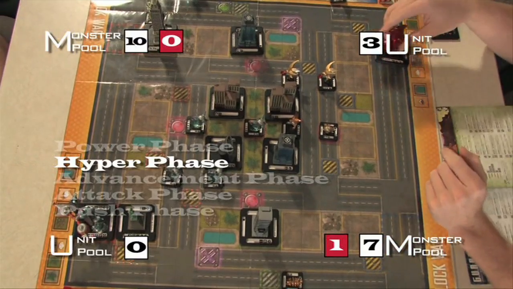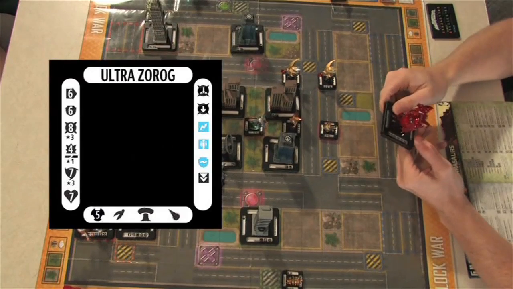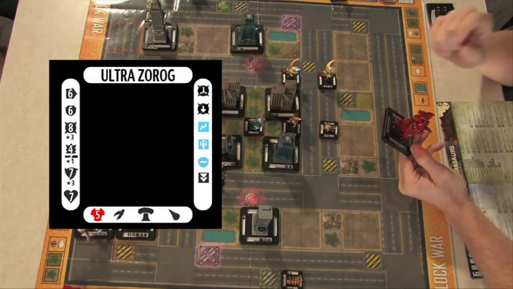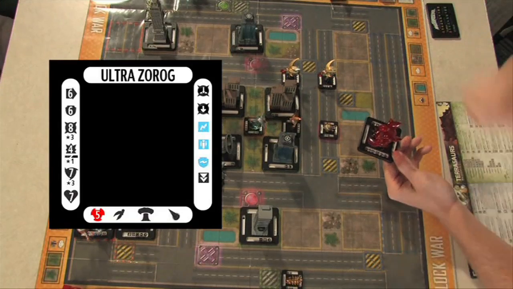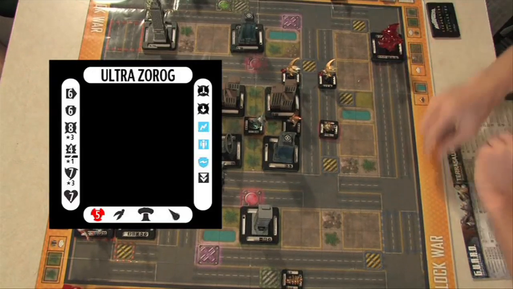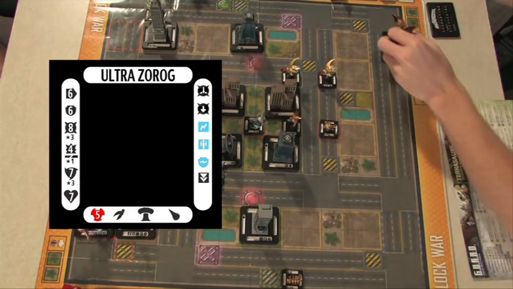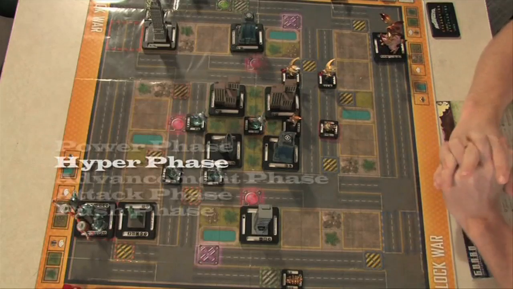But you can circumvent that and instead switch out your hyper form for your alpha form, but it comes at a cost. And you'll notice in the bottom of your hyper form, there's a little radioactive looking symbol with a number on it. And that's the number of power die that you have to spend in order to hyper up into your form. Now, Ultra Zorog's hyper cost is 5, and I have 1 power die here, so I can't do that. I can't hyper up, so I'll stay on my alpha form, and I'll just skip my hyper phase.